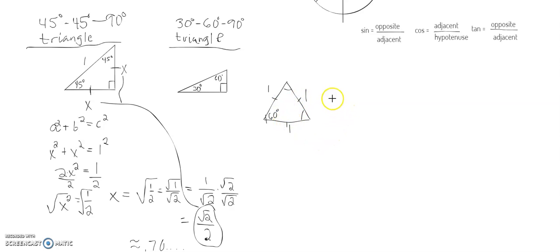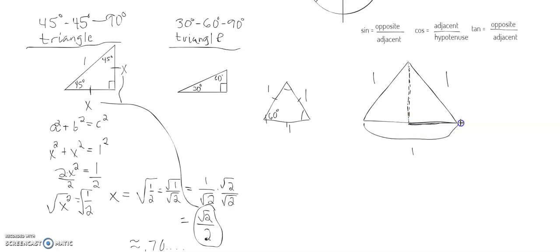And now what we're going to do is take this triangle. I'll draw it over here just a little bit bigger. We're going to take that triangle and chop it right down the middle like this. All of these lengths are 1, but because we're chopping this directly down the middle, the base right here is 1/2. It's exactly half of 1.